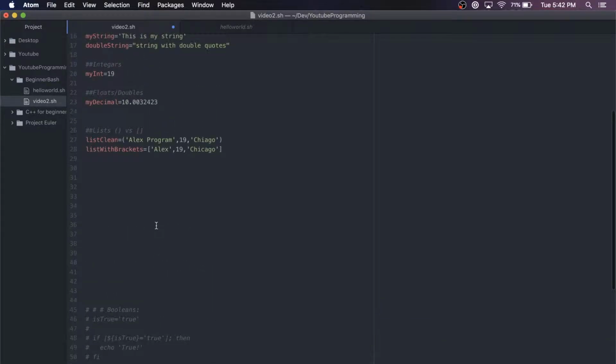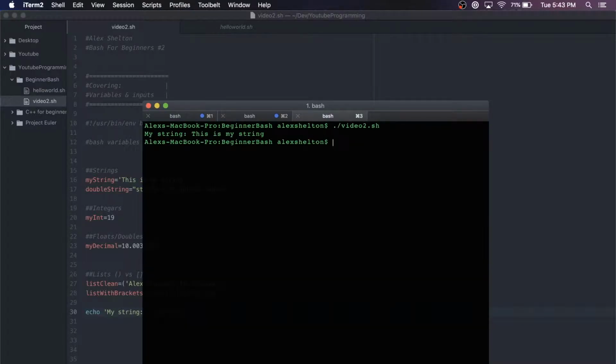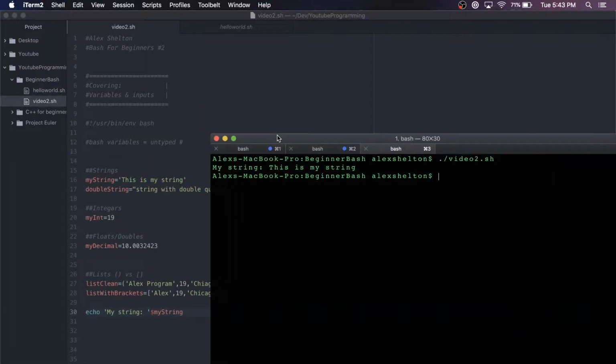Don't pay attention to that $ sign. I'm about to talk about it right now. So how you can output variables inside of your strings is just passing them. We'll go ahead and use echo again, and if I want to print out my string, there's a couple different ways, so I'll show you. The first method is to use a $ sign like you saw earlier, and then your variable name. I'll go ahead and run this code. As you can see, this is my string. That's what should have been outputted.